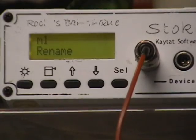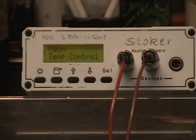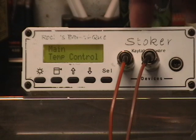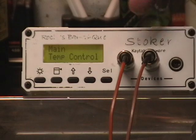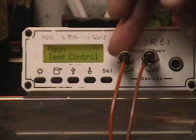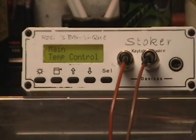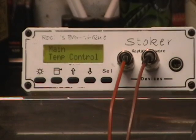Now you can do the same thing with the blower. The blower has its own manual. I'll call this blower 1. Okay, you don't normally have to recalibrate this unit. Like I said, it's supposed to come from the factory set with perfect calibrations for each probe. But there's some instances where you want to make sure, because things might be whack, or your probes might be out of alignment or something like that. So every year what I like to do is start off the year by calibrating all my probes.